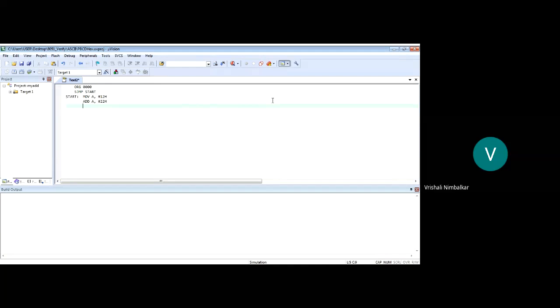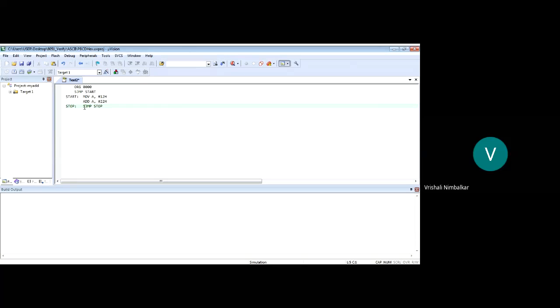There is no END instruction to stop. In 8086, INT3 was the last instruction. So here, how do we stop? SJMP, and I give some label, stop. This is a label, correct? So SJMP means jump somewhere, unconditional jump. Where? To this label. So I want to stop my program. So the label, I give it to the same instruction.